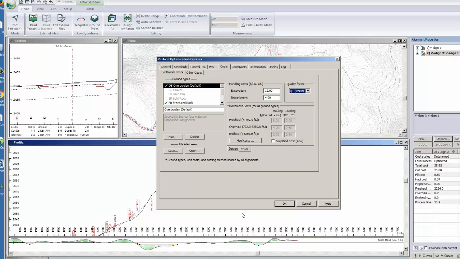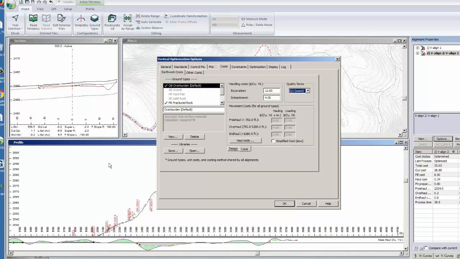So the next question after that, how does the excavation cost affect the end haul? Well, if you have to end haul, you have to end haul. The excavation costs will make everything more expensive if they're expensive.